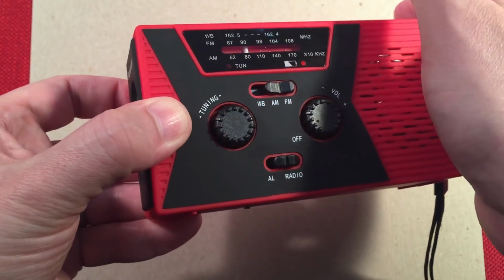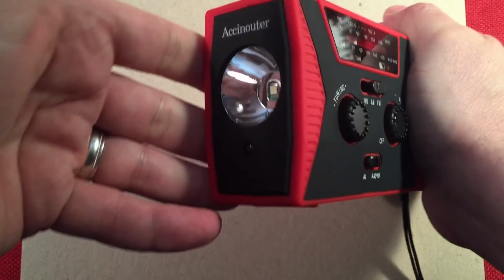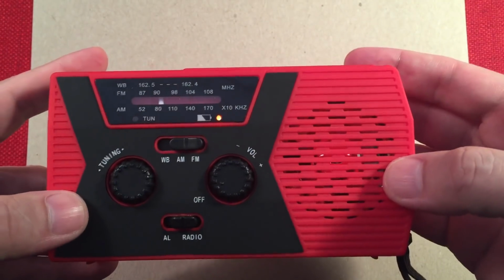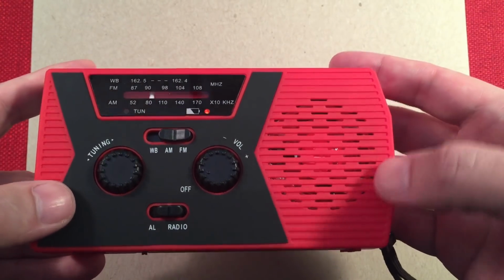So I'll actuate the alarm right now. So cover the speaker. Flashes that. This is probably about a 90 decibel siren. Not bad. And the speaker is about a 2-inch speaker, so it definitely has some throw to it.